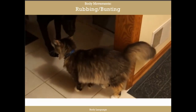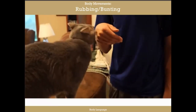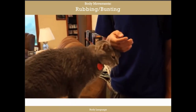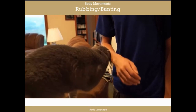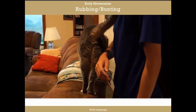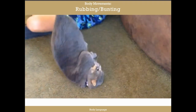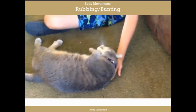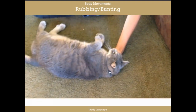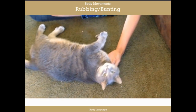This is seen when a cat rubs against an object like a chair or a person's leg in one smooth swoop of her head, back, and tail. When this behavior is directed at a person or another animal, it is translated as an affectionate gesture, reserved for bonding, social, comforting, and friendly purposes. Or the cat may be seeking attention when she butts her head up against you and then tucks it down or turns to the side. This may be her way of asking for one of those wonderful neck or head scratches which you have perfected.